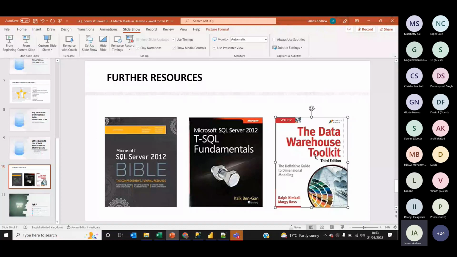If you did want one for Power BI, there's the expert guide to Power BI modeling. I can't remember the actual name of the title, but it's a good resource. So yeah, I would just encourage you to learn. And YouTube obviously is saturated with great resources. There'd be too many to mention here.